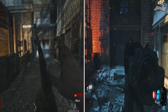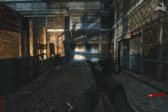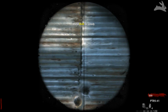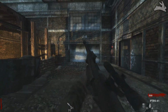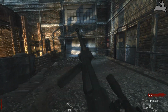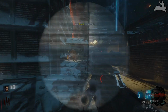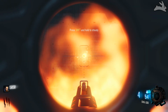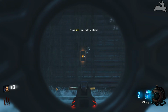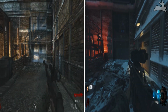And next up, if we take a look at accuracy, we're talking about recoil and hip fire. When it comes to recoil, the PTRS is definitely going to be the winner, mainly just because back in the day, they didn't really know exactly what they were doing with recoil. So when you look at the PTRS, you're only shooting in 2 spots, while with the SVG, you kind of have a really tight grouping. It's just going in multiple different areas. And if you were asking me, which one would you rather have? A guaranteed shot going in either 2 places or going in like 5, I'm definitely going to pick the 2.